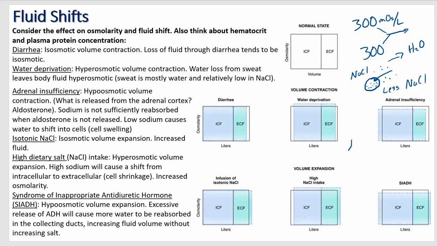And that just means that the posterior pituitary gland is going to release a whole lot of ADH, antidiuretic hormone. And what antidiuretic hormone does is it causes you to reabsorb a whole lot of water. It's important to keep in mind that ADH only affects water, pretty much. So it's not like aldosterone, which is sodium chloride and then water is following it. This is opening up aquaporins and saying we are reabsorbing and keeping in the body more water.